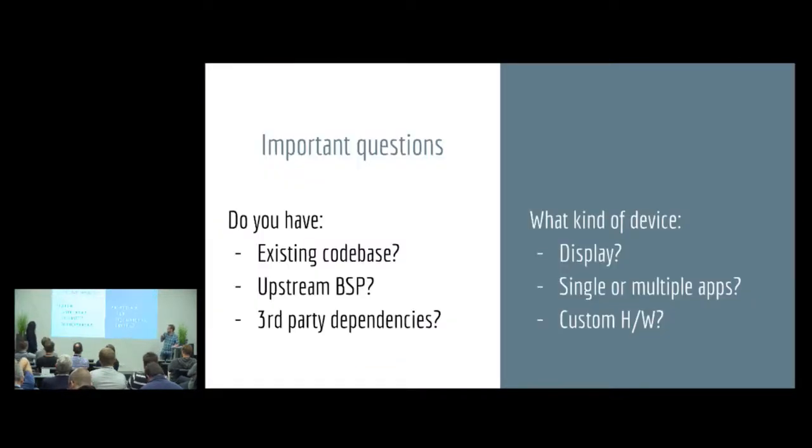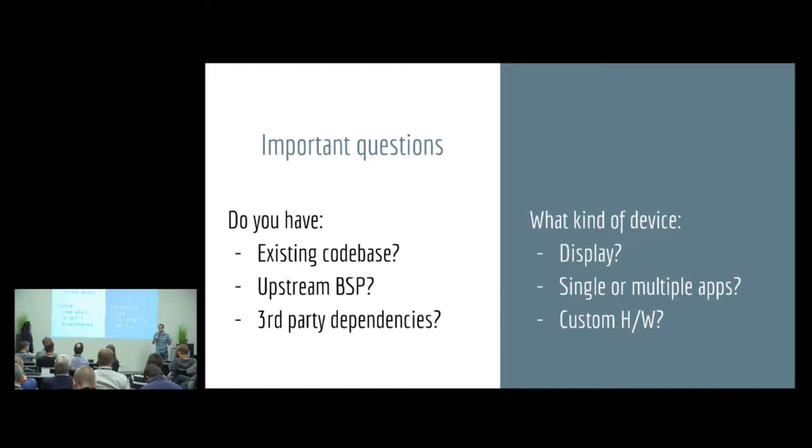So, when you start a project in this embedded Linux or Android space, there are some important questions that you need to consider. In short, what do you already have, or where do you start? Do you have an existing code base that you're bringing into this new device? What kind of board support package do you get from your system on chip? And what third-party dependencies are you dependent on? What other code do you need to get running on the system?